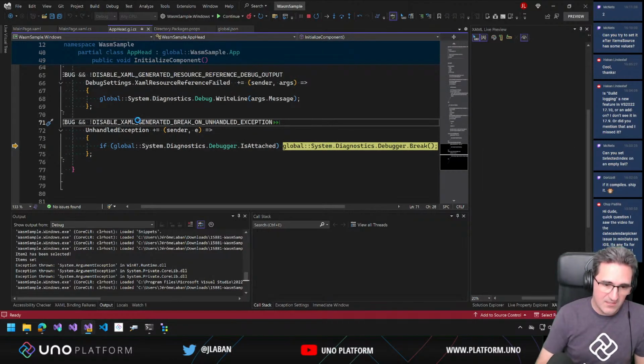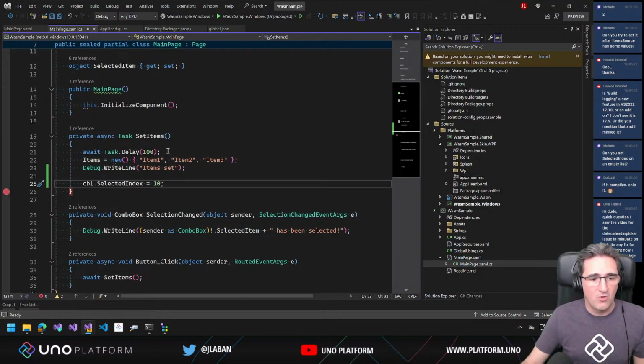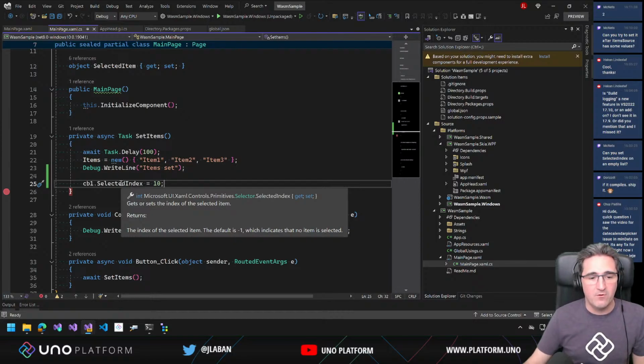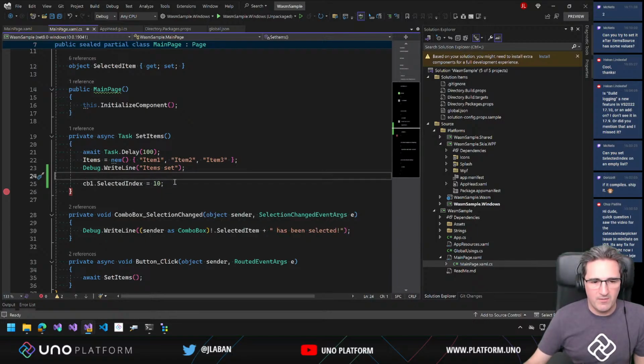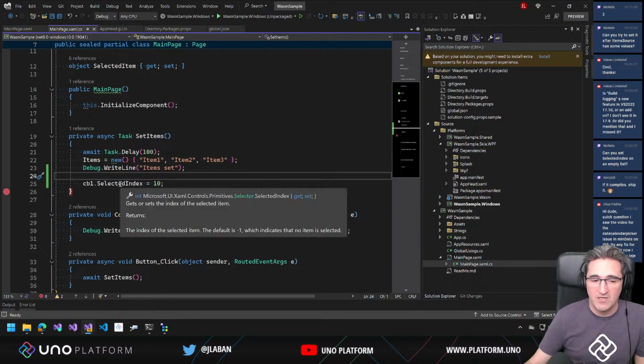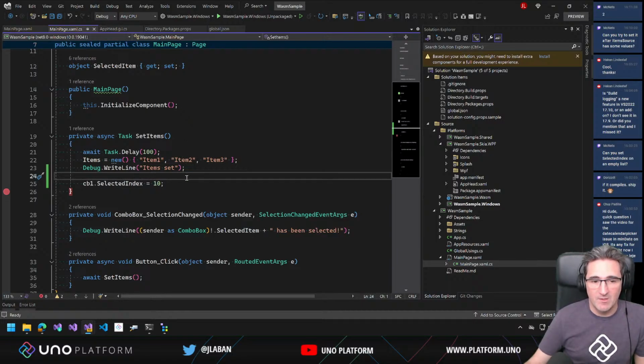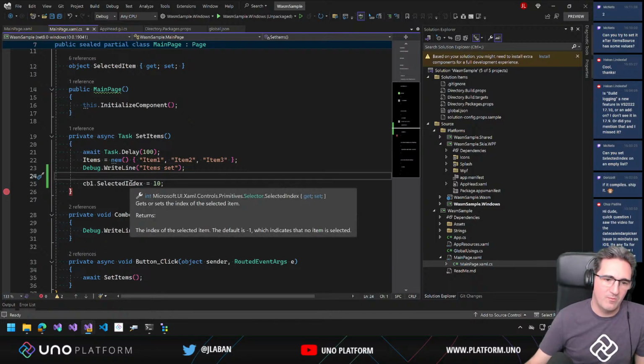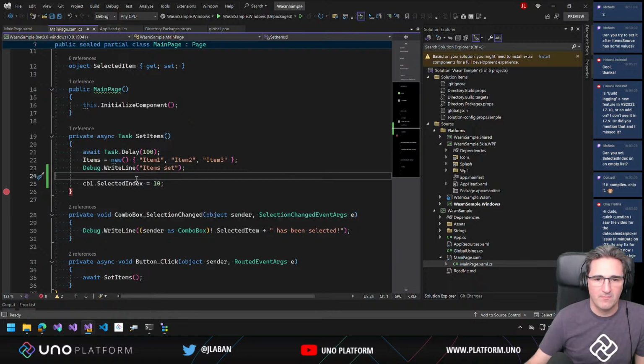So it looks like there's some kind of an edge case that's handled. So when the selected index is set before you set the item source, it kind of ignores the value and goes along with it. So it means that we're probably going to have to do something around this to handle that particular value change before there's a collection, I would guess. So we're going to have to take a look at what WinUI does when handling the selected index, so that we can replicate the value.